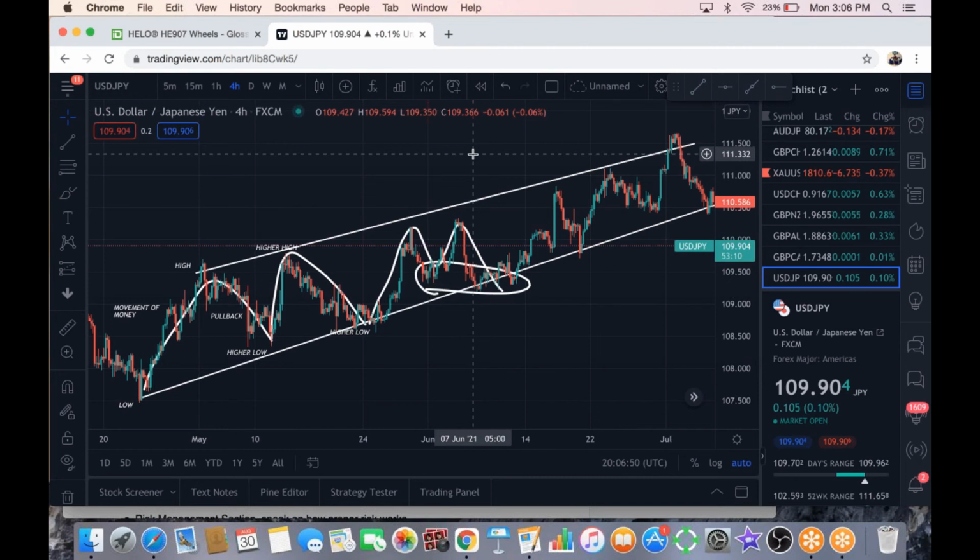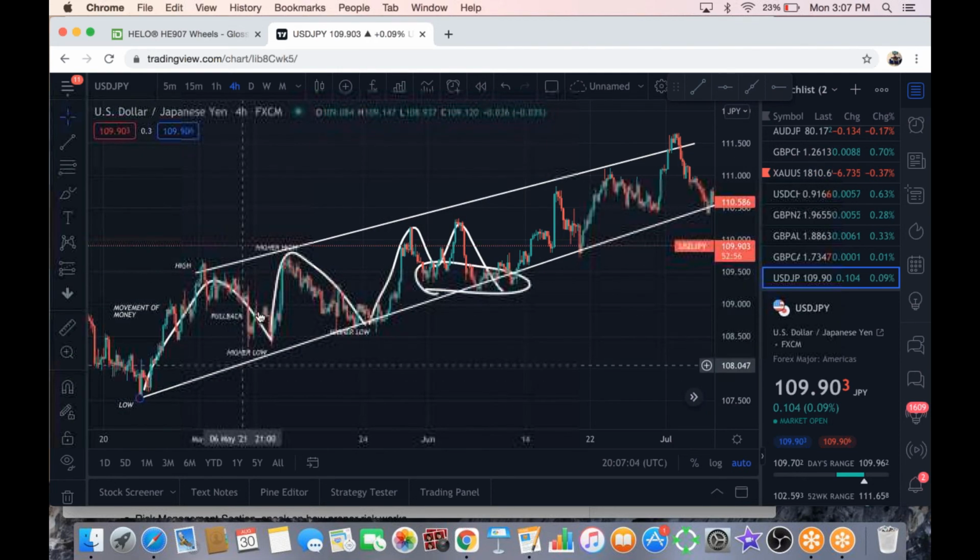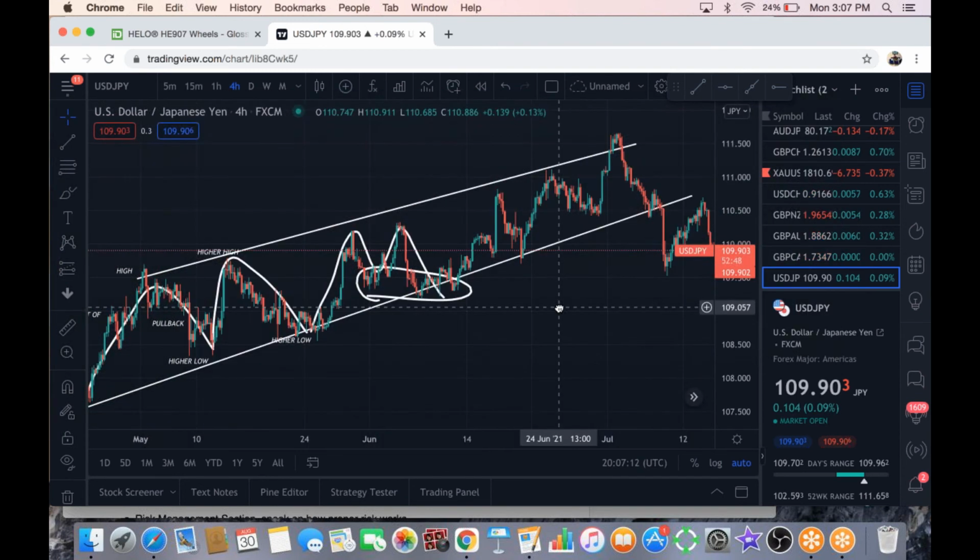It does not have to be perfect. I'm going to teach you guys a trick in the other video of the dual trend line system that I utilize that keeps me really, really good in alignment with the market. And this is the low, this is the high, this is the higher low, this is the higher high, this is the higher low, this is the higher high. Boom, boom, boom, boom, boom. Until what? It stops.